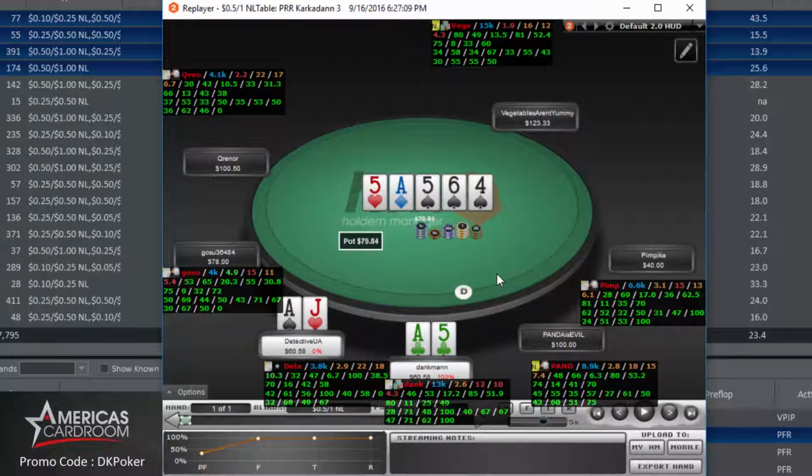River is the 4 of spades. They check back. We jam in, and we get a call from ace jack against our full boat and take down a pot of a little bit less than $200. That one worked out to perfection.